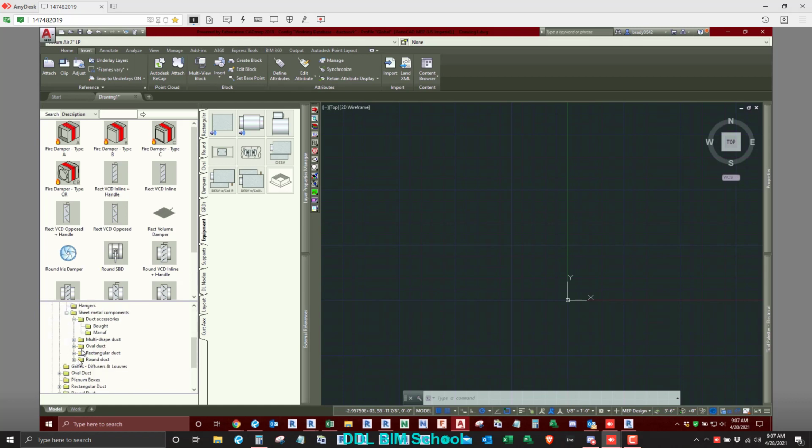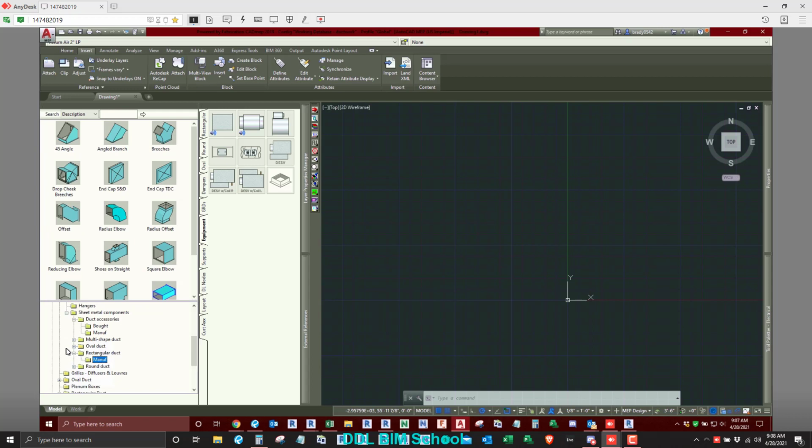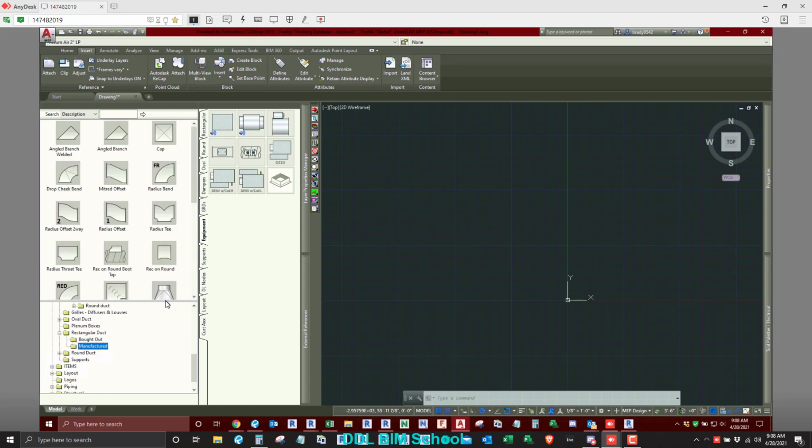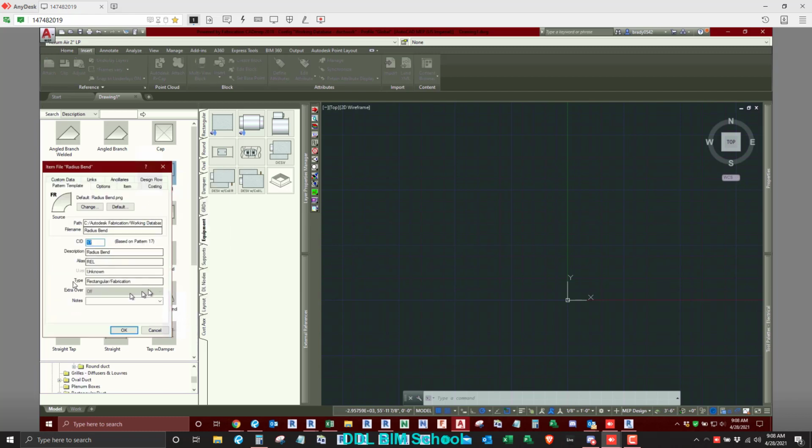I'm trying to find where, here we go. So in our database, that's the wrong one, sheet metal components, we want, here we go, this is the folder that we want. So this is kind of the objects that are in our palettes on the ductwork side. And you can see there's not too many fittings to choose from, right? Because we fabricate everything. So if we right click on this and look at properties, there's this line item here called alias. And again, it's basically an abbreviation for the object. And again, this is mostly for sheet metal.